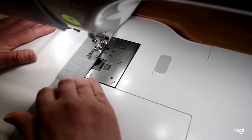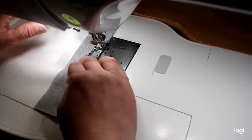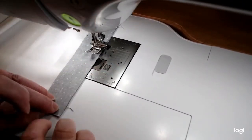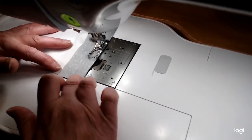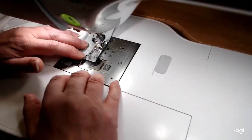I like to piece. I don't get to piece very often. And this was really fun because this is a real simple piecing project because it's all squares and not a lot of triangles. There's no triangles and stuff, so it makes it easier.